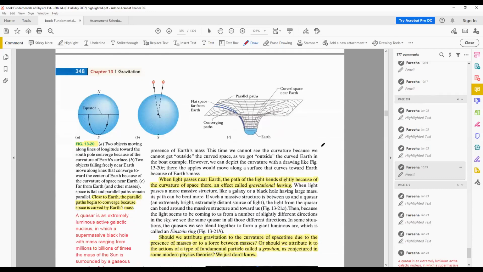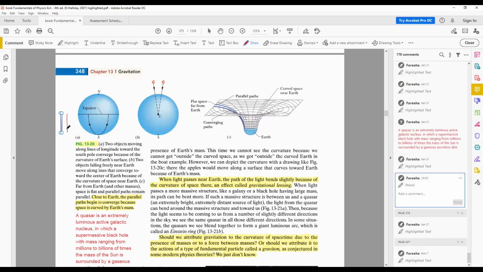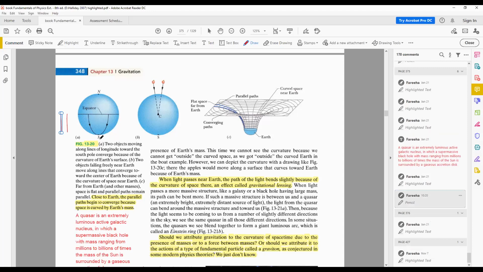In these diagrams, you can see the curvature, the curved space, and if a massive object like the earth is placed inside this, it will stretch it downwards. And here you can see there are different examples. For example, the earth is a sphere, but if two boats start traveling in parallel paths from the equator towards the south, they will think that they're traveling in parallel paths, but actually their paths will converge to a point. This is because of the three-dimensional spherical nature of the earth.